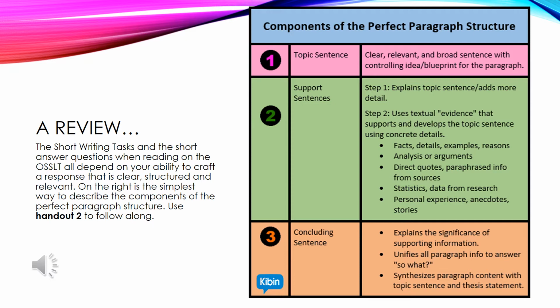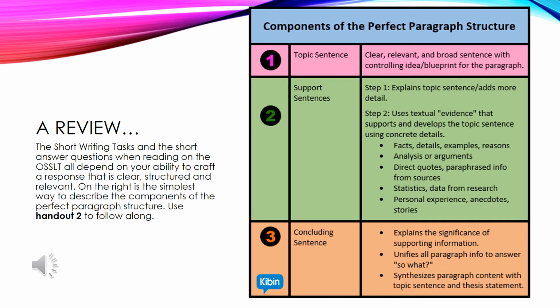So looking at the components of the perfect paragraph structure, and you can use handout 2 to follow along. Number 1 is always the topic sentence. Of course, you have to tell me what you're going to talk about. Here it is a clear, relevant, and broad sentence with its controlling idea for the paragraph.